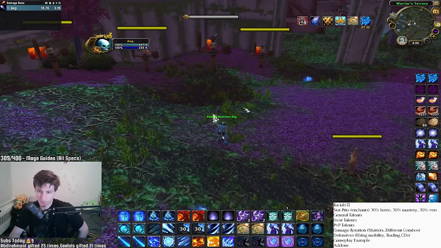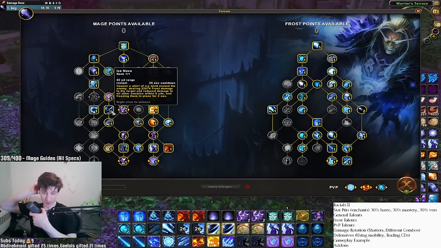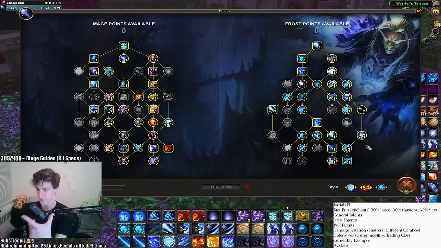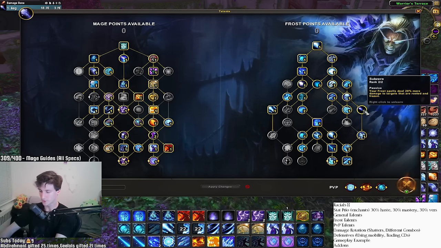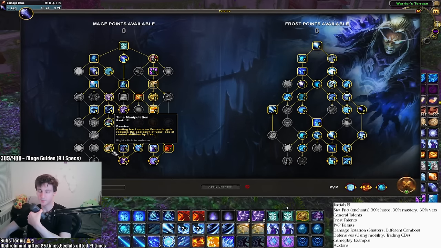Open up my video here, hopefully in a sec. There it is. Ice Nova. This is a really good ability because it has really good synergy with Supernova. Your frost builds do 20% more damage to frozen or targets that are rooted and frozen. So this is going to be Ice Nova and Frost Nova. So Ice Nova has a really short cooldown, and Ice Nova is also going to be reduced by time manipulation, which we'll talk about later.